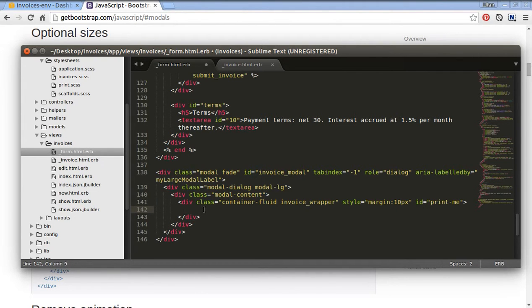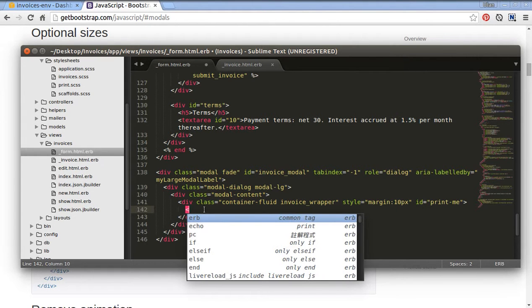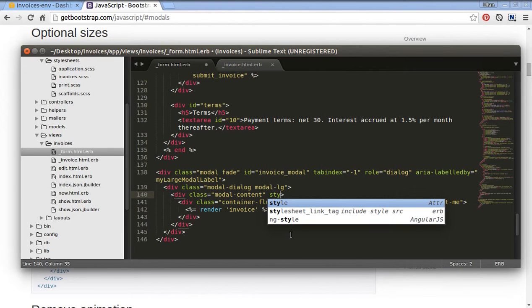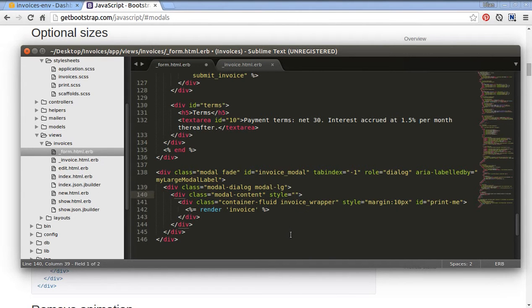And then I'm going to render our invoice partial like this. Okay, and then let's add the styles. You can write the styles into a separate CSS rule, but for now just leave it here. Width of some value in pixels.